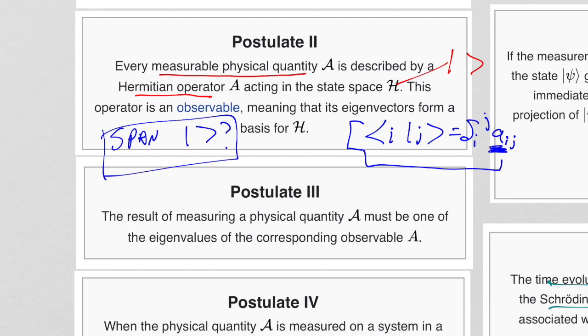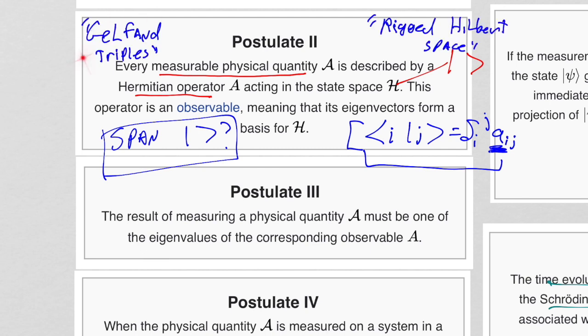Well, the fact that they span the Ket space is considered a postulate, right? Now you can kind of prove this for finite dimensional vector spaces. You can prove this stuff. You can actually, in principle, even prove it for the infinite dimensional vector spaces using a very, I want to say, esoteric analysis that involves ideas called the Gelfand triples and rigged Hilbert spaces and other things, and the nuclear spectral theorem.